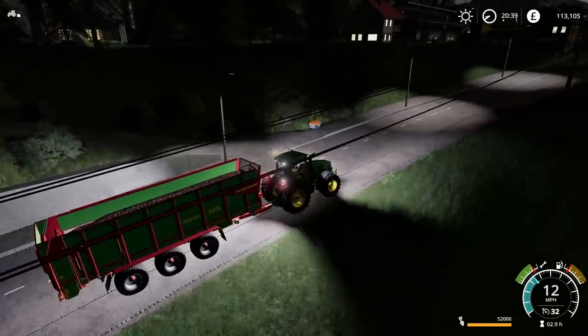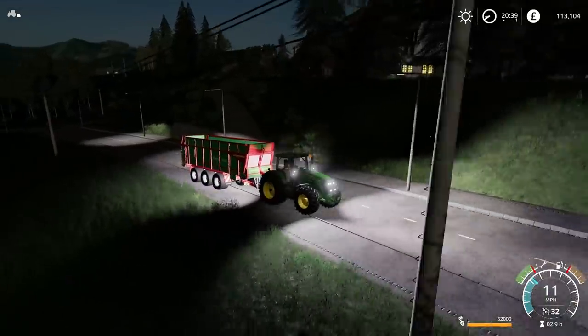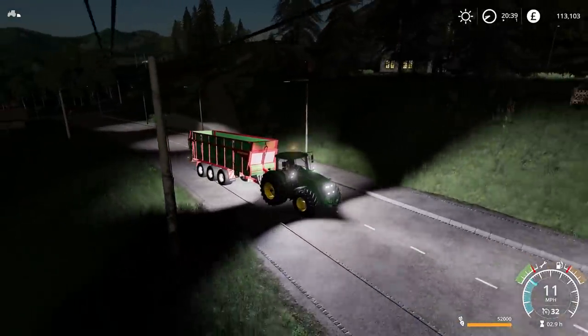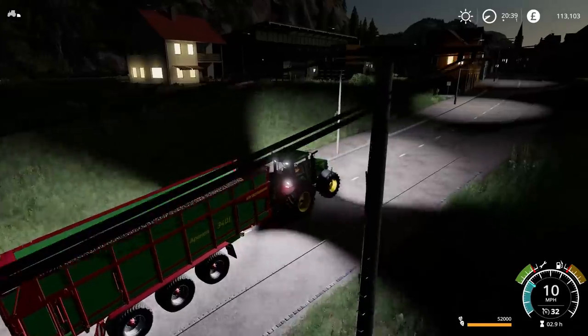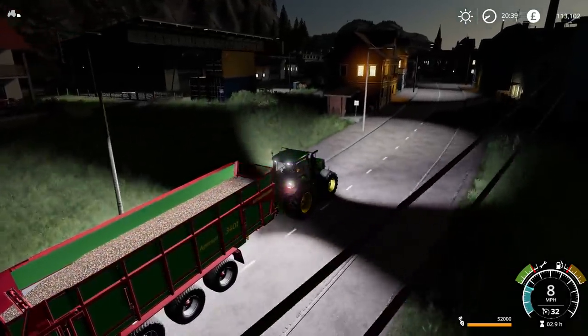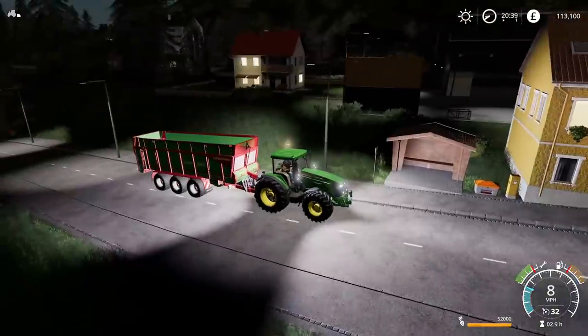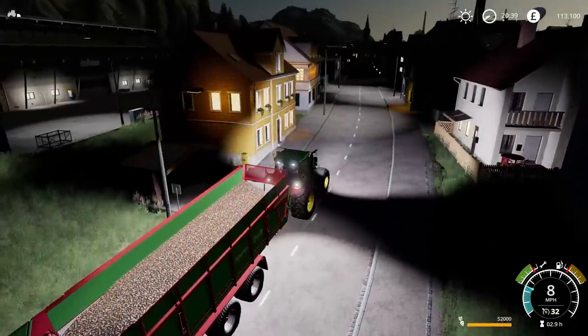I didn't think about the sell point being up a hill. I know for a fact that is not going to climb that without getting stuck, but I might be able to go this way possibly. Hopefully I can do. Otherwise we're going to have to bring the Massey Ferguson across just to finish it off. Yeah, we should be okay.